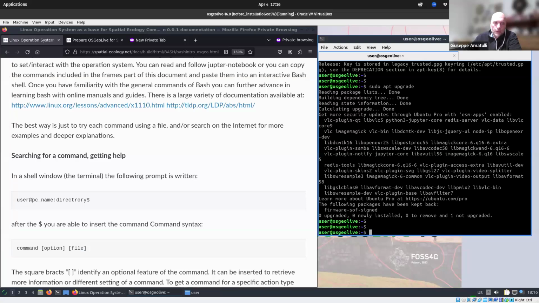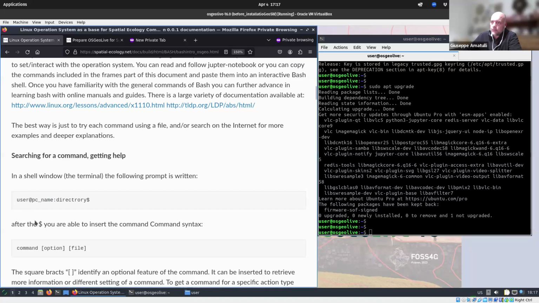So if we go over here, you can see that the setting of a Bash terminal is always the following. In the beginning, you have the user that belongs to the computer. In this case, user is each one of you, and you have the same name because you are using the virtual machine. Then the second part, after the at sign, is the PC name, in this case OSGeo Live.